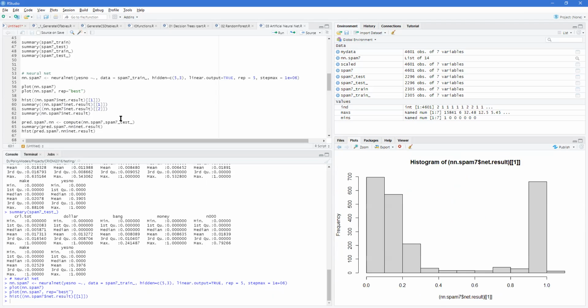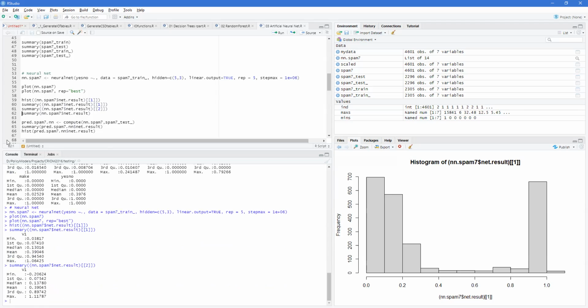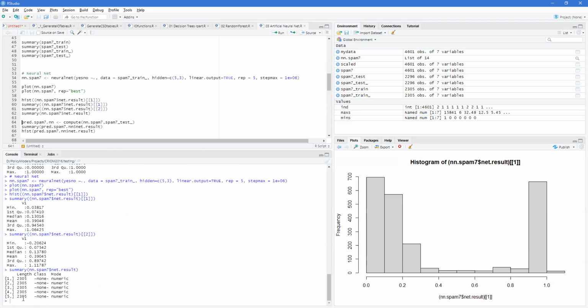If we want to look at our results, we can see again that our results are based on 0.5, deciding whether it's going to be no on the left and yes on the right. We can look at a summary of these, and we can see that we have a mean of 0.39, which is close to what we would usually expect. And if we look at our second one, because we did 5 repeats, we can see that we have 5 repeats, and they have this format for each of them. And we can look at each of those lists.